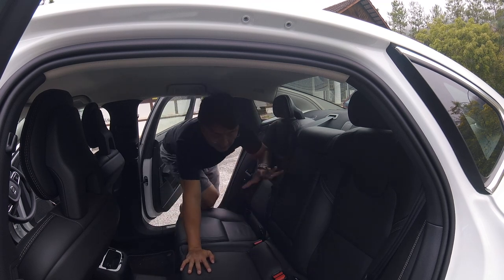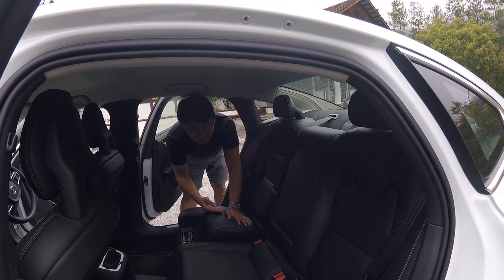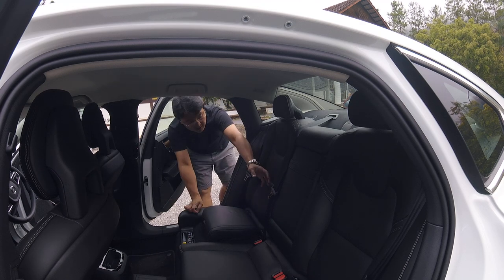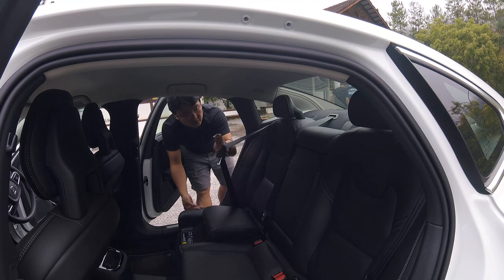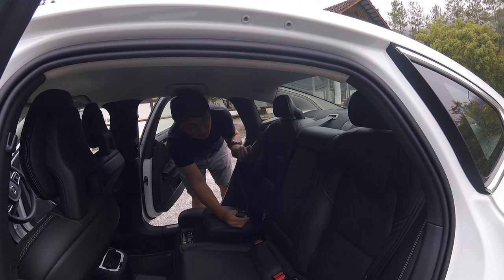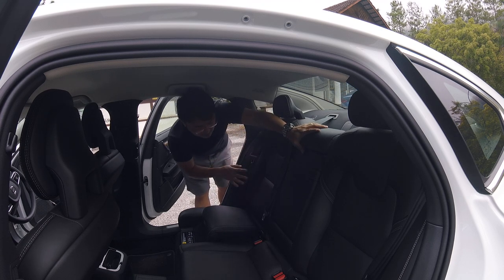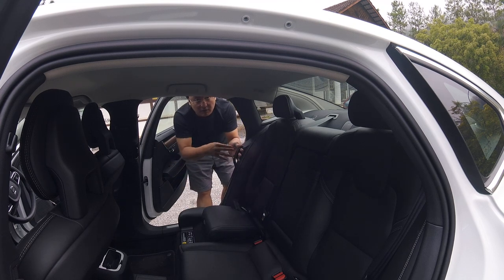Volvo has what they call a booster seat, which is fantastic. My son is 7 years old — he can't fit in the child seat anymore, he's very tall. If I put him on regular seats, the seat belt will go over his neck, which is not good. For normal cars it will just become a lap belt, like what you get in theme parks or the R129 Mercedes SL — they have lap belts at the back but not one for the torso. But with this booster seat, your son can sit here and the belt will be on the torso, which is very safe.